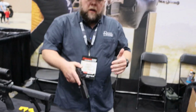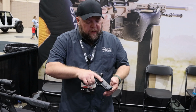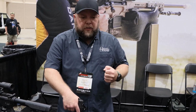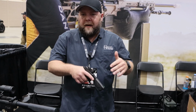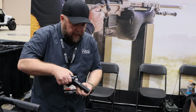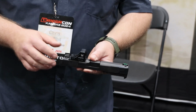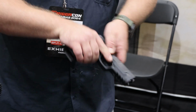When we first released this gun, we did about 1.5 million rounds of testing on the platform. And when it got to the marketplace, less than 2% of our customers reported an issue with keyholing on a particular type of 115 grain ammunition. So we looked into that issue, and to make sure our customers are really well taken care of, we were able to make some improvements to the barrel that made it more accurate, even with that marginal ammunition, but more accurate for everybody. We also went to a new dual captive recoil spring and some improved coatings on some of the parts. So any customer who has one of those first H9s can get a free performance upgrade from our warranty department.